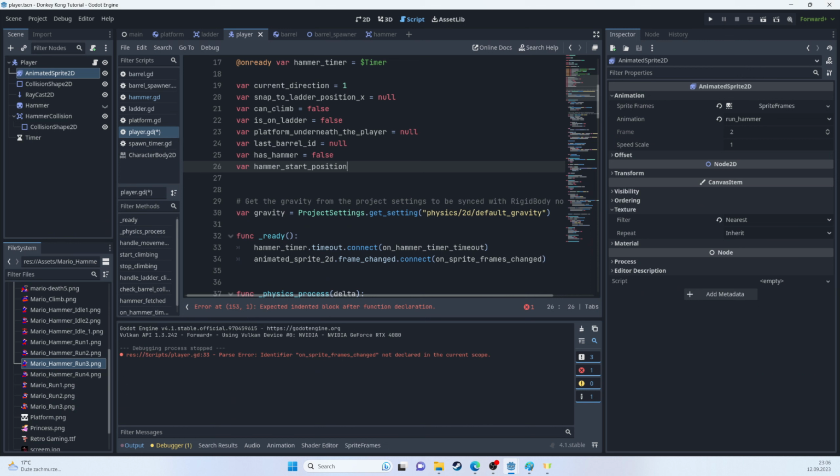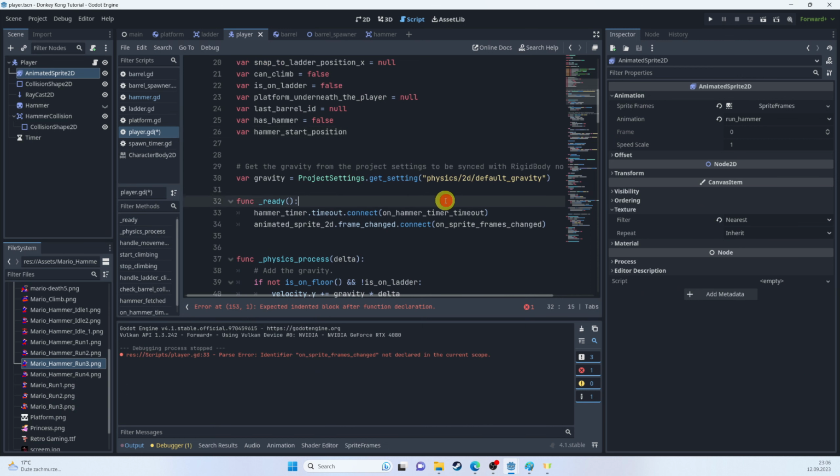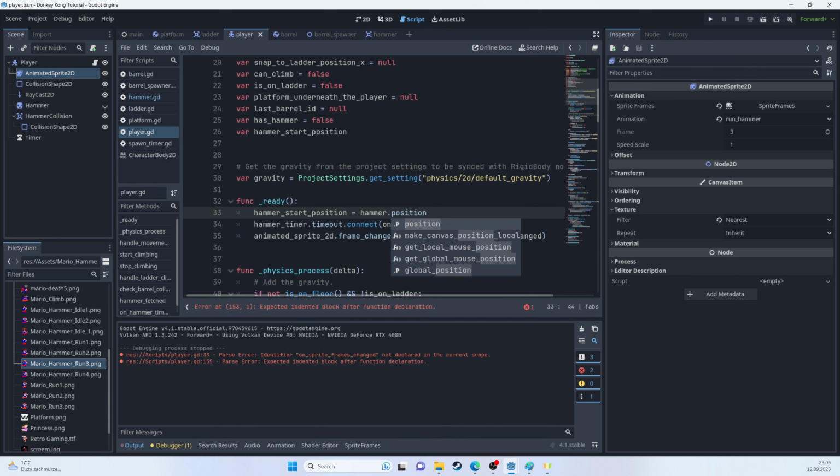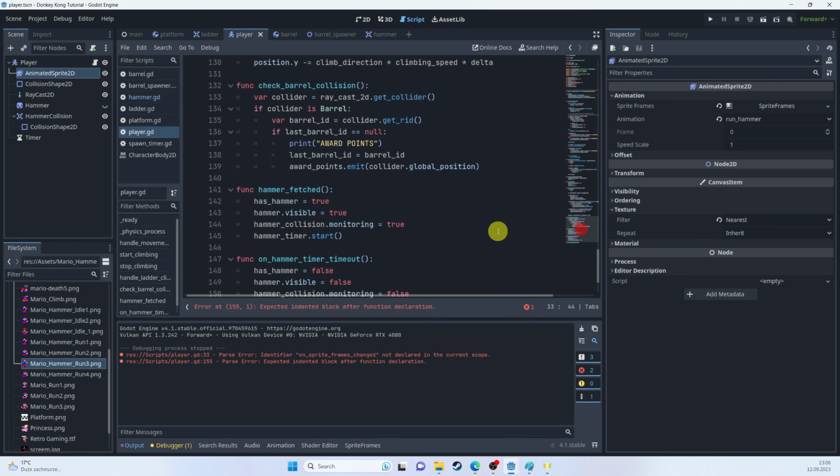Okay, so hammer start position is equal to hammer position. Yes, that should be enough.